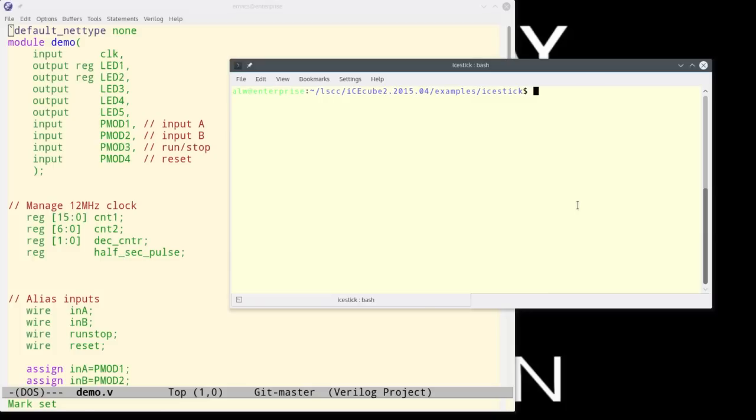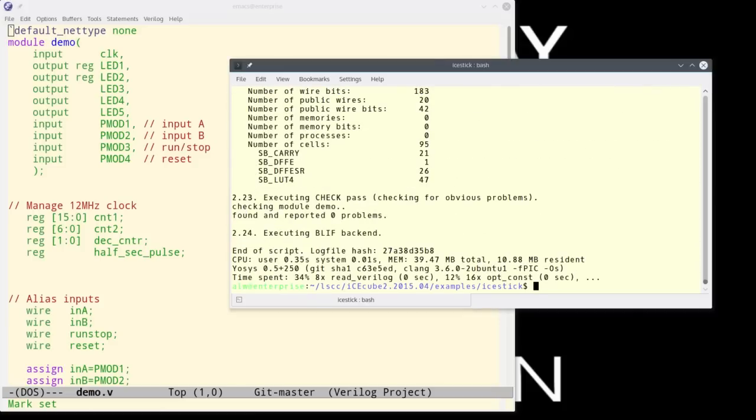So I mentioned the first thing is we've got to get the synthesis, and we're going to use Yosys for that. And Yosys takes a command syntax like this. We tell it we're going to use the ICE40 synthesizer. Our output's going to be a BLIF file. You don't really have to worry about what a BLIF file is. We'll look at it in a second, but it's going to be the decomposed logic of your Verilog file. And so we'll just call it demo.blif. And then it needs to know the Verilog file, so I'm going to say demo.v. If you had a complex design where you had more Verilog files, you'd add them here. So, you know, if I had library.v or something, I could put that here as well. In this case, this is all I've got, so that's fine.